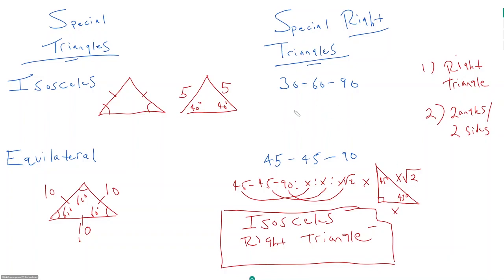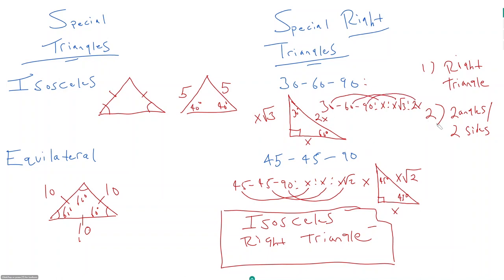These are a little bit more complicated because you don't have two angles that are the same here. We'll do the same as before. I'll just give you a 30, 60, 90 to start. We have a 90 degree angle. Then I say I have an angle here equal to 30, and an angle here equal to 60. What are these side ratios going to be? Opposite the 30, the side here is going to have a value of x. That would mean the side opposite your 60 has a value of x rad 3, and therefore your hypotenuse would have a length of 2x. So x, x rad 3, 2x. Again, the side lengths correspond to the sides opposite the given angles.